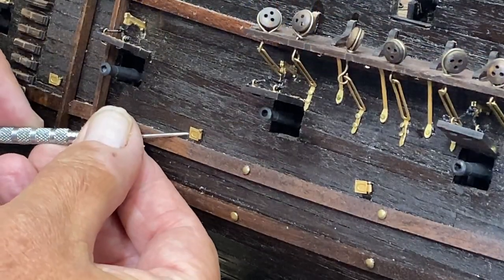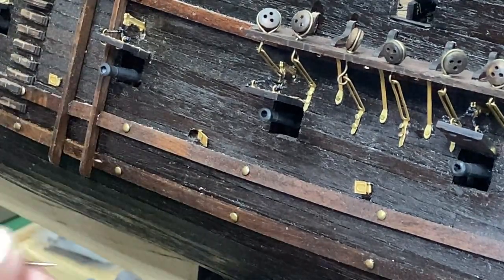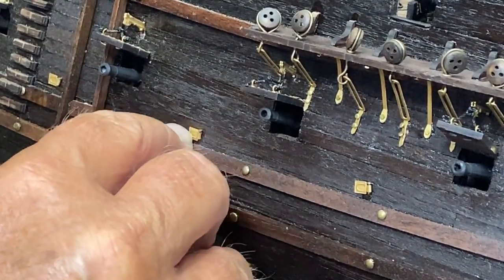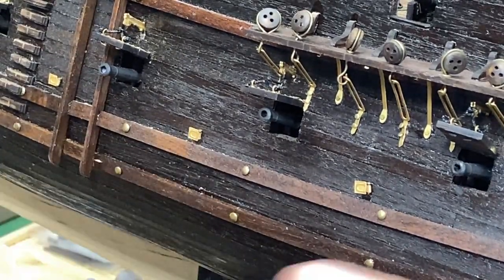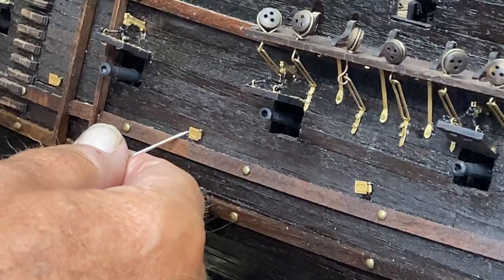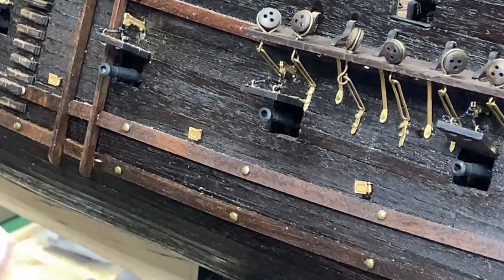And I did make them. They are operational. Of course, I selected one that isn't there. So then the water can go out. I put these on the direction that I did because in the pictures of the ship and the instructions, it shows all of them with the hinge to the back of the ship. So I think that's kind of neat that they're operational. I think I mentioned before I'll probably leave them all shut, but I could open up a few of them. That's a very small detail.